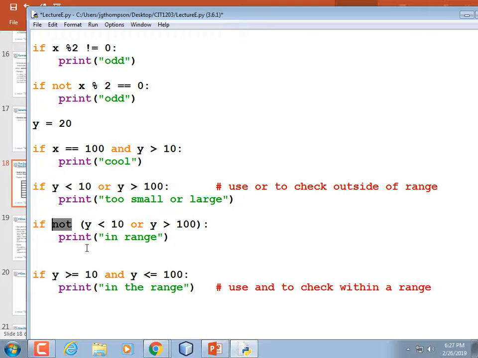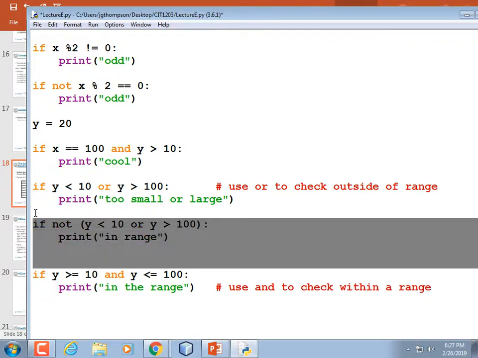But is it easy to read? Is it easy to figure it out? Well, after you've looked at enough code, maybe it is, but it's not really. If I had to pick, I would do that. Or I would just throw an else statement there, right? If I'd done an else statement and printed in the range, that would have been the best thing to do. But you're not going to always be doing one or the other. You may be doing one or nothing. All right, as promised, I'm deleting that.